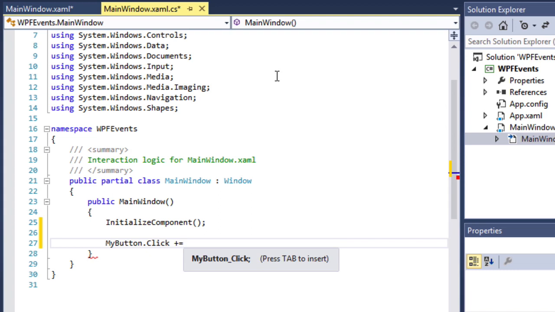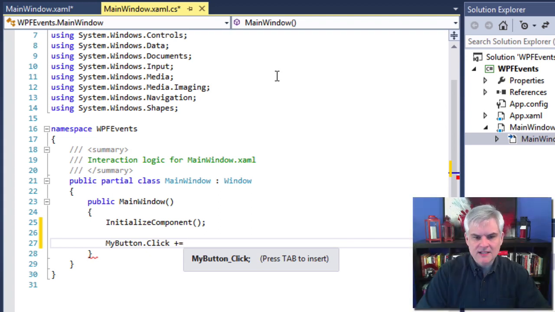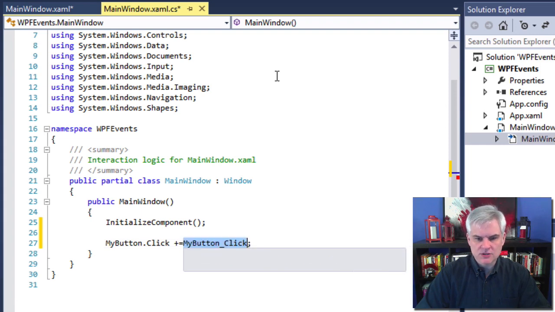It will default to whatever name we give the control, in this case my button. And since we're handling the click event by choosing .Click on the end of my button, it assumes that we want to create a click handler. So this is just a way to enforce a naming convention. That's all. I'm going to hit tab on my keyboard once to insert that.